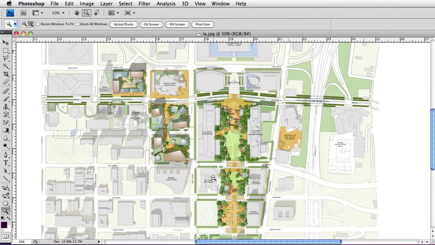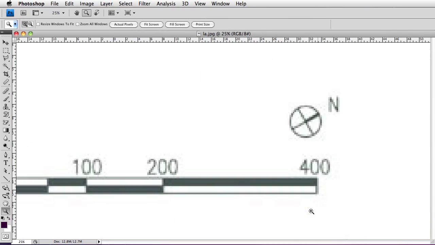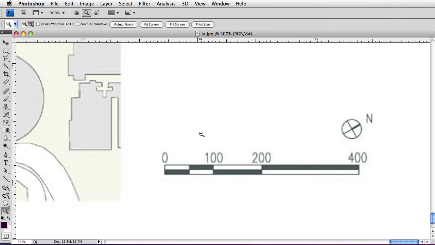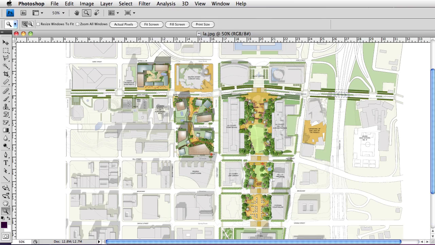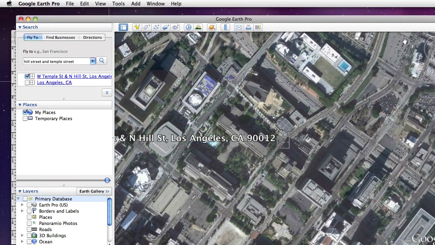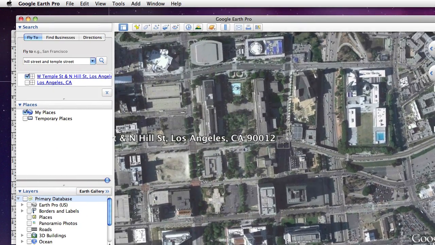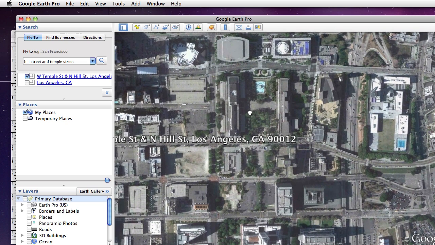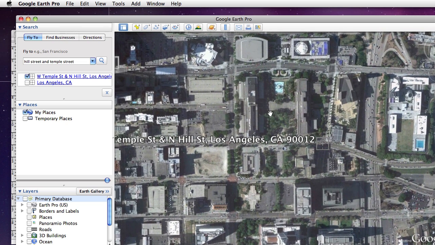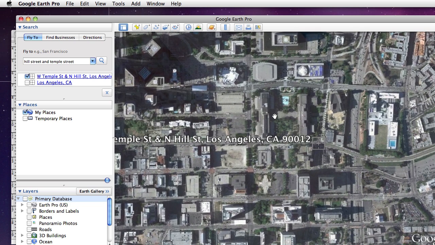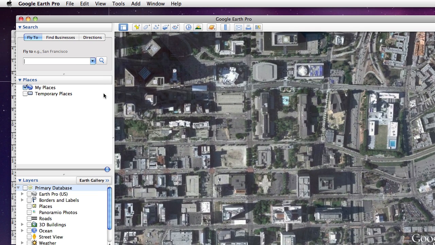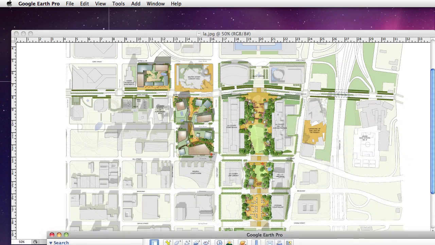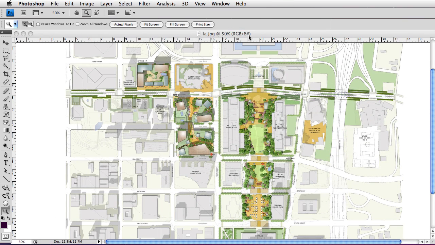Back on this map, it doesn't look like north is pointing quite up. So I can see from this little graphic north is kind of off to the side. Back in Google Earth, what I'll do is try to match that up. It'll just make this a lot easier. And there I can see there's this courtyard area. Zoom out just a little bit, and I'll get rid of this. So at this point, we're ready to find the ground control points, which we need to georeference this image.